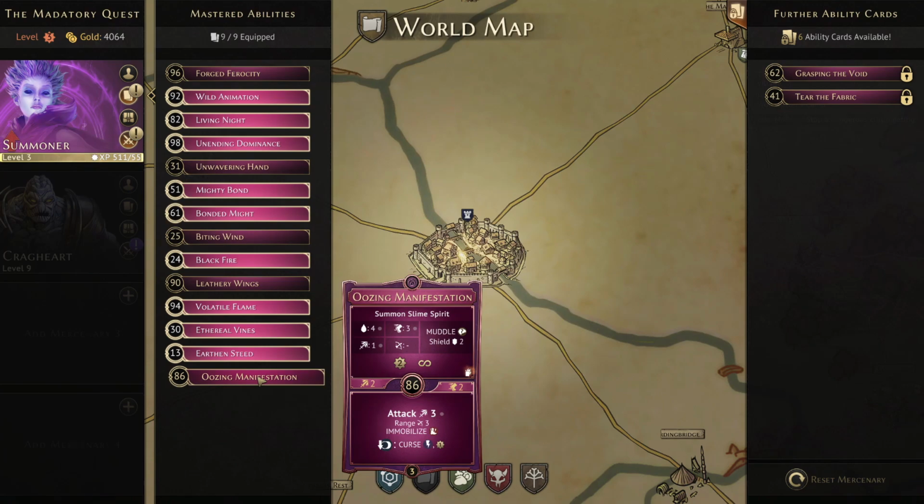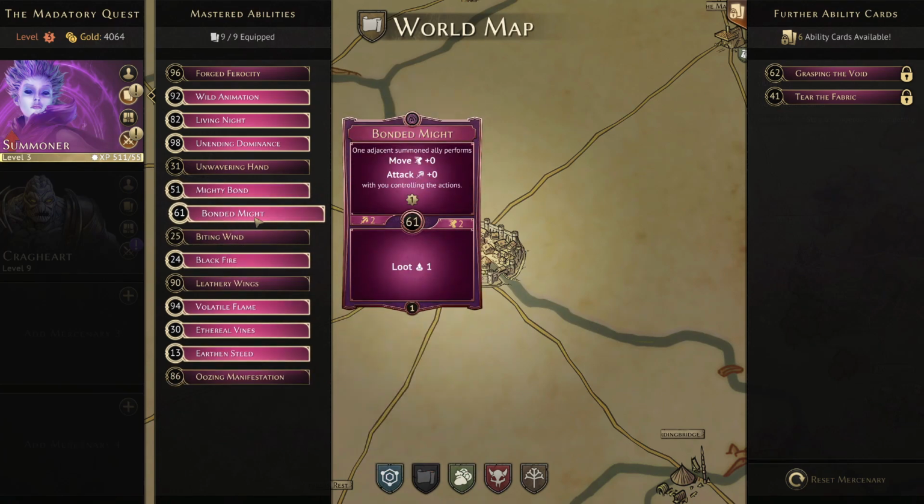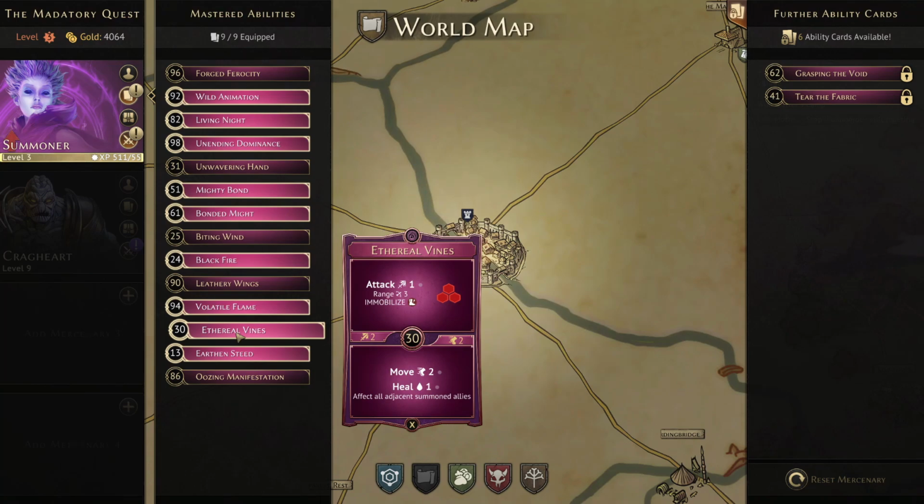Also, potentially, you could consider swapping out one of the Mighty Bond cards, Mighty Bond or Bonded Might, one of the mighty cards, if you find that you're not getting loads of value out of them. But for me, I'm going to get rid of Ethereal Vines here. We are going to miss the 30 initiative. That is a real loss.